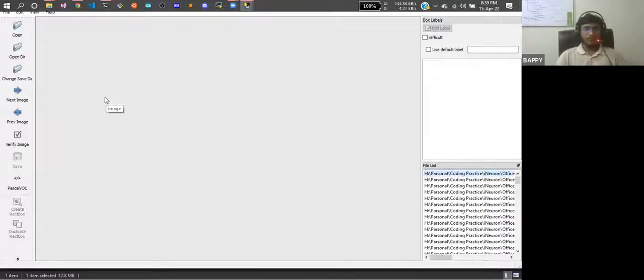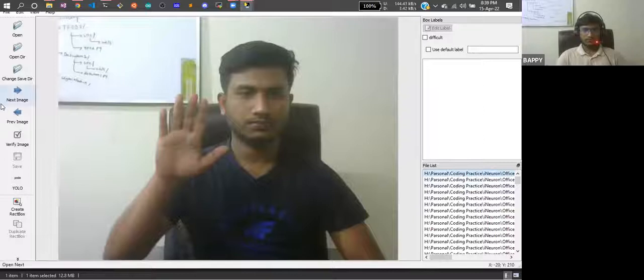Labelme you can use for the segmentation task, because there we have a polygon annotator. But here you have this rectangular box annotator. You don't have to annotate right now because I have already given you the annotation format. I just want to show how to annotate the data if you have just raw images. So if you open up your directory, you'll be getting it like that.